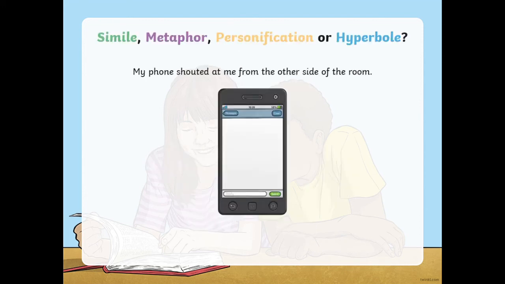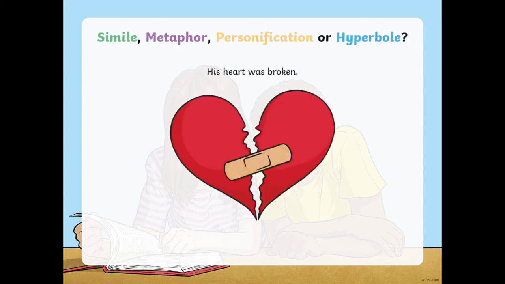Okay, question number 1. My phone shouted at me from the other side of the room. Is this a simile, metaphor, personification, or hyperbole? Pause the video now. The answer, of course, is personification. His heart was broken. What is this an example of? The answer is, of course, metaphor.